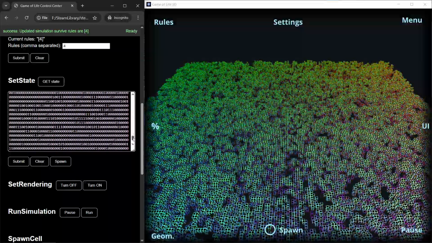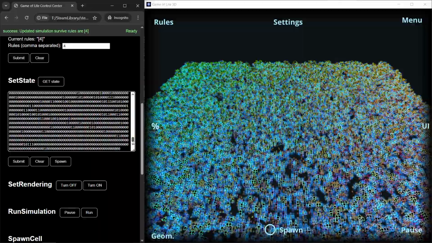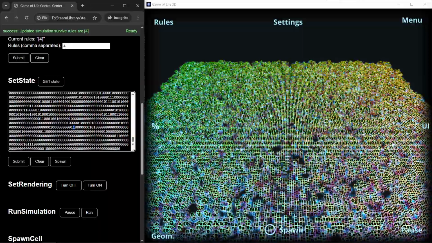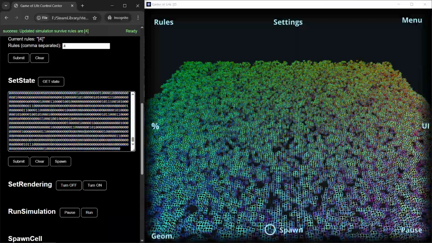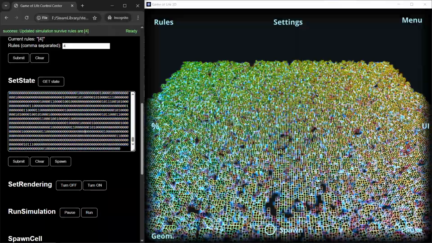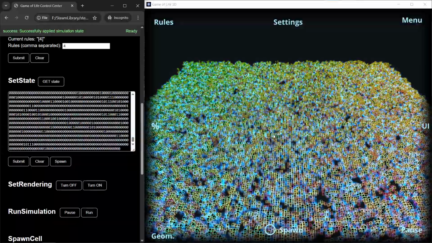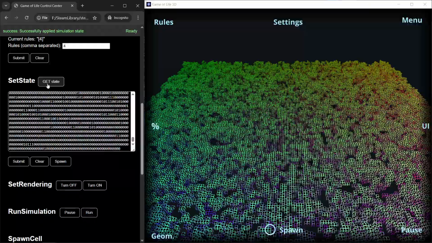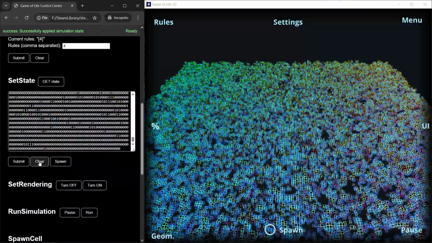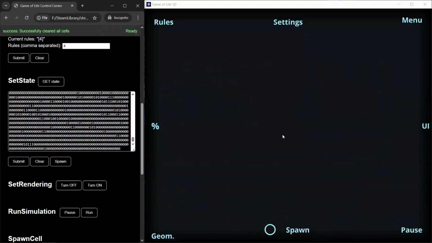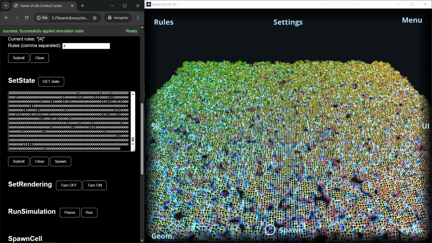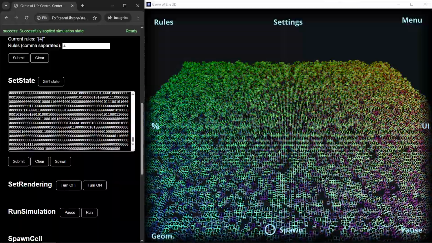And there are a bunch of these, 1 meaning cell is alive and 0 meaning cell is dead. And at any point, we can resubmit this value to go back to the simulation state we had when we used this get state. We can use the clear functionality to kill all the cells in the simulation and then submit again to return to that previous state.